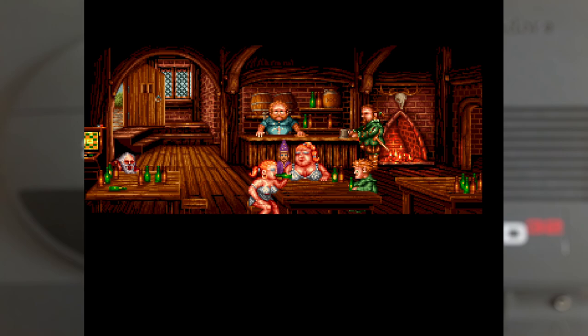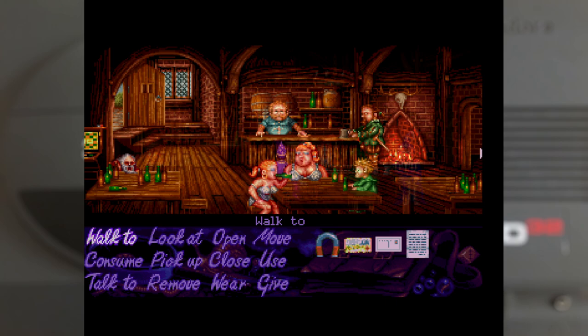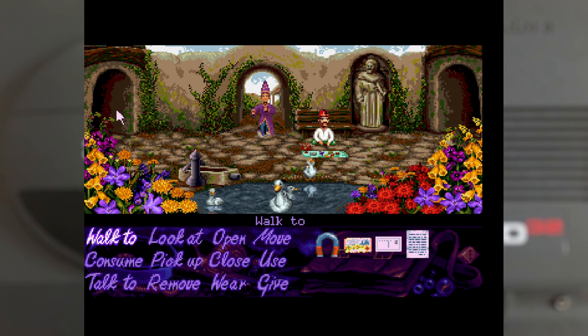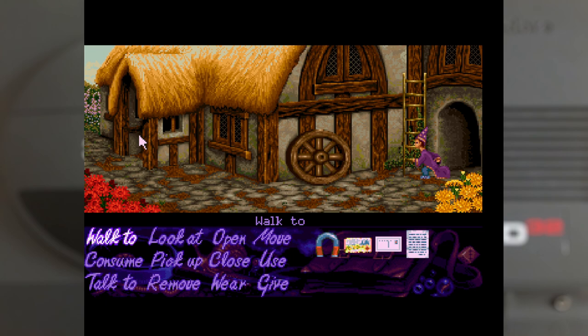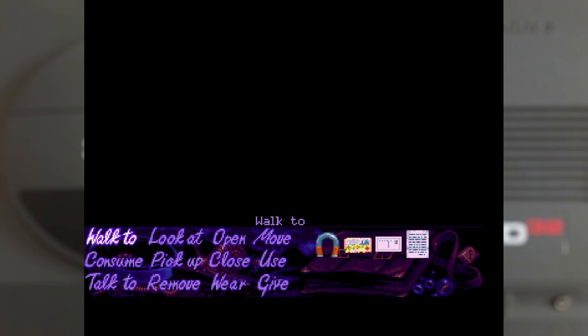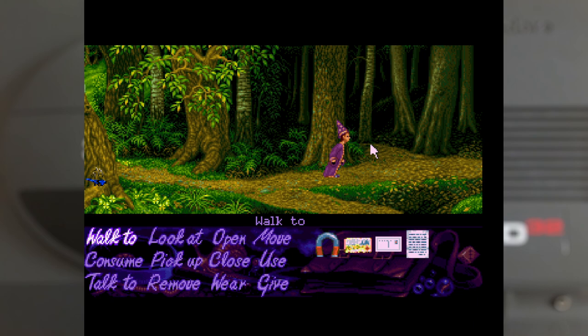This type of game wasn't all that common on consoles — there are a few examples here and there, but not many. So it's quite cool we got this, as well as a few other adventure games on the CD32. In this one we want to become a mighty wizard, and to complete the mission you'll have to explore and interact with this lovely storybook world, with lots of locations and people to meet. You can play the whole thing via the controller or the mouse. Thankfully there aren't any real deaths or dead ends, which is pretty good because due to the save RAM limitations, you could only have a single save game — so you may want to finish this one off before playing anything else.